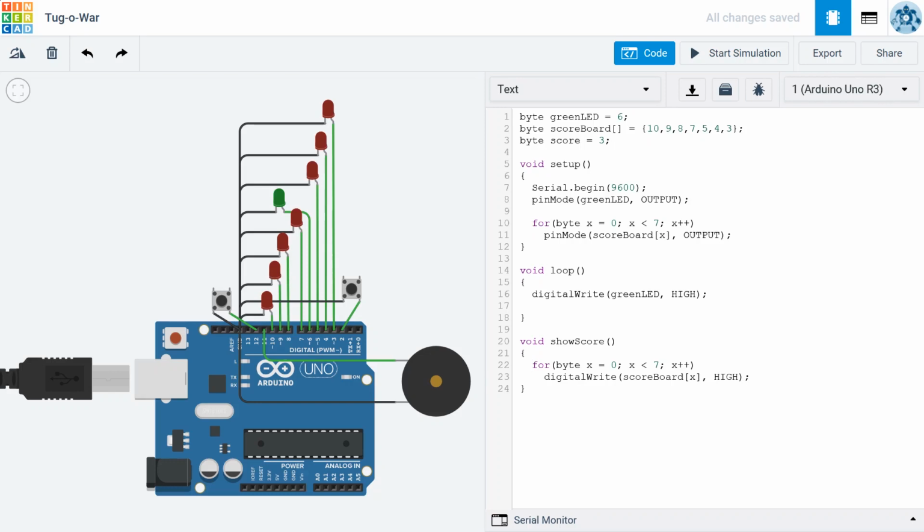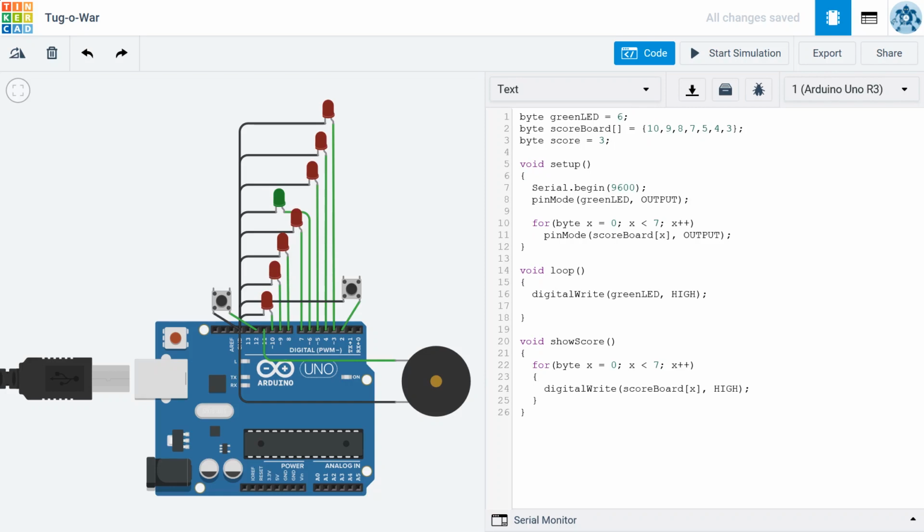My for loop is going to have multiple lines. This for loop only has one line that follows it. There's only one line that I'm trying to repeat 7 times, so I don't have to have curly braces. But down here, I'm going to have several lines that I want to repeat 7 times. And so I'm going to have to begin my for loop with a curly brace, and I'm going to have to end my for loop with a curly brace. This is the beginning of the for loop, the end of the for loop. The beginning of my show score function, the end of my show score function. A lot of times I see students make mistakes where they're not exactly sure which curly braces are going where, and so I highly recommend you line them up just like I have here.